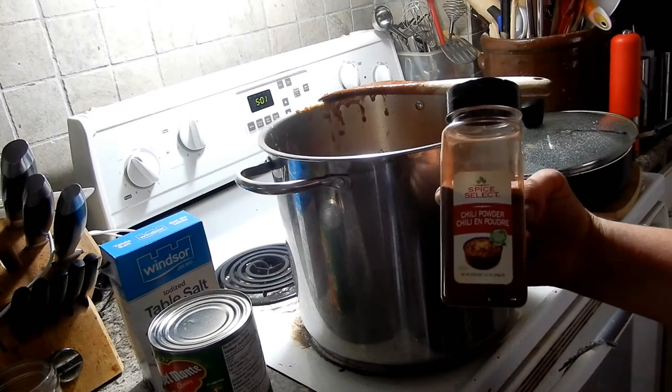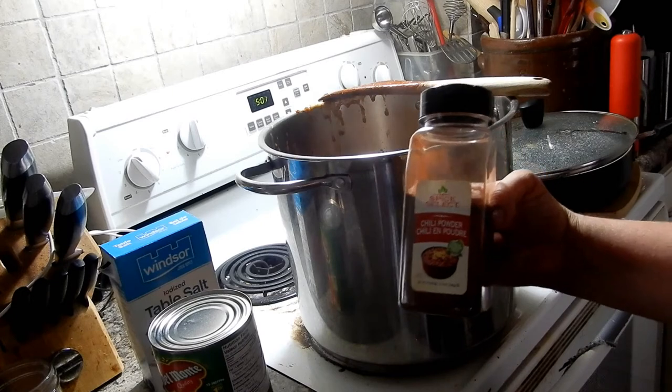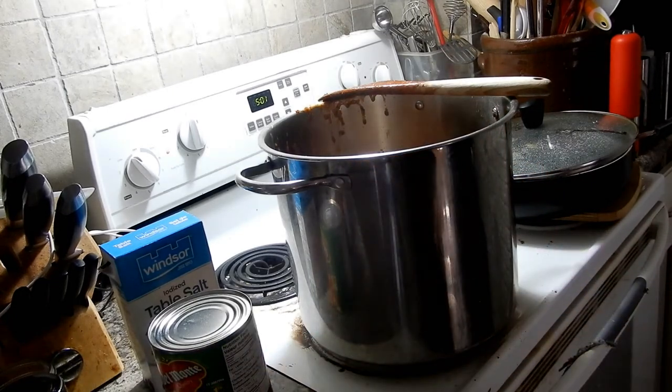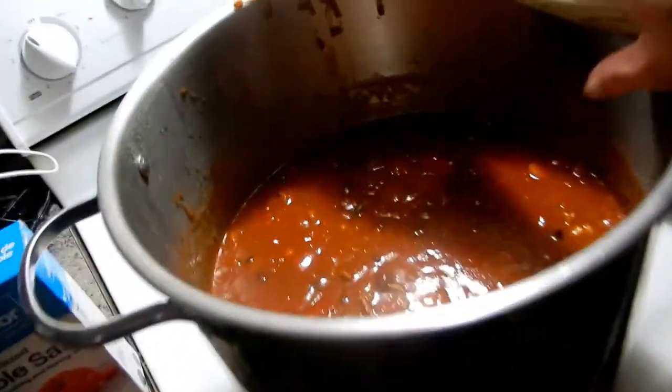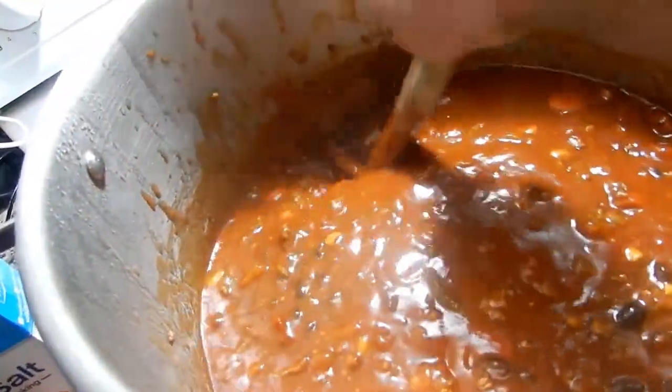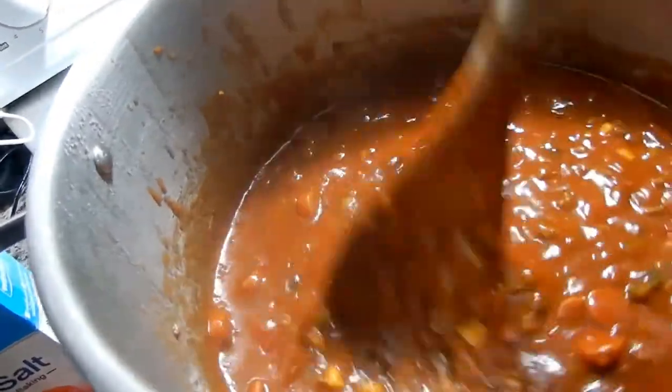And I ended up putting 4 tablespoons of this chili powder in it. But it's all a matter of taste, what you like, how spicy you want it, or anything like that. So now I'm just going to make sure it's heated through. The longer this sits, the better it's going to taste, but I got a house full of hungry kids, so we're going to dish it up soon. Looking good.